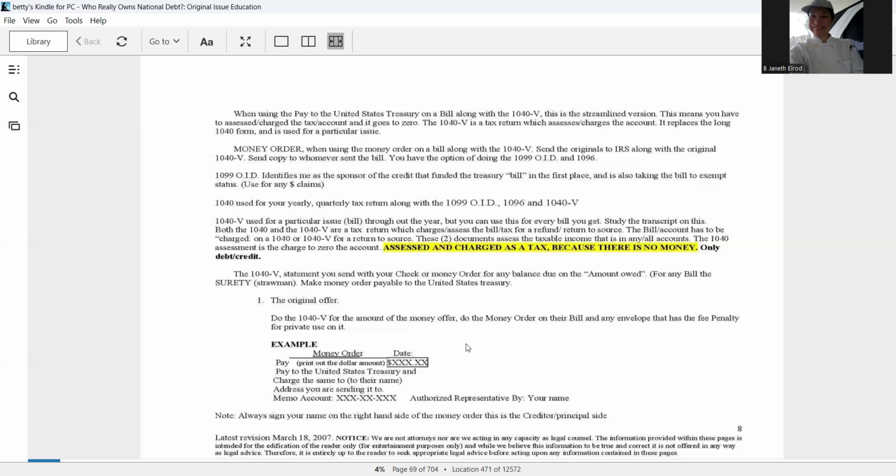And on the bottom of the coupon part, you're going to write money order on top and then print the dollar amounts. You know how they box the dollar amount out; you're going to write it outside that box, and also the date. So you're going to date it right here.